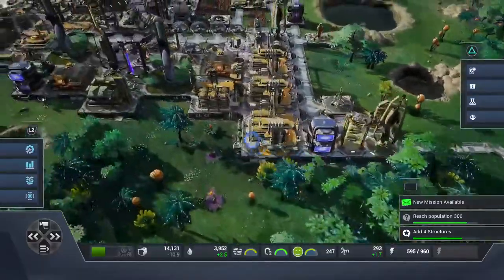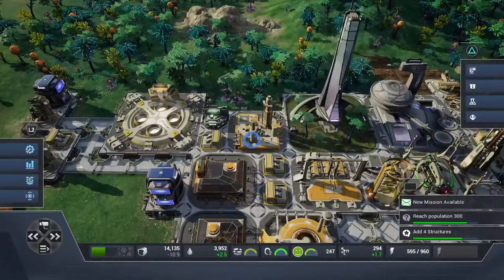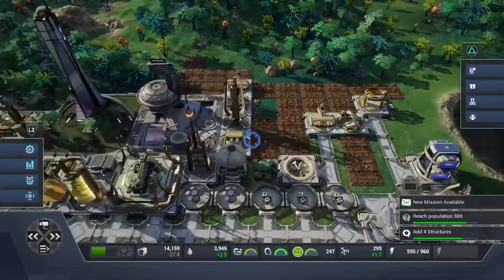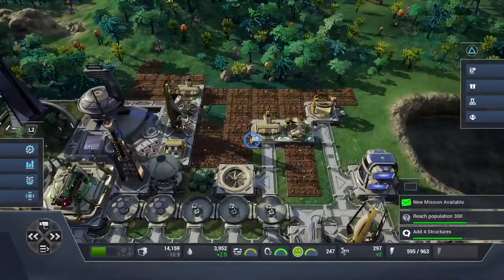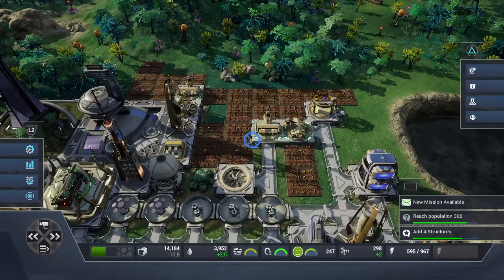So, we're gonna expand out and we're gonna get some more farms on the go. I don't think we're gonna need some more power on the go. But we're definitely going to need to increase food production and water production and increase storage.